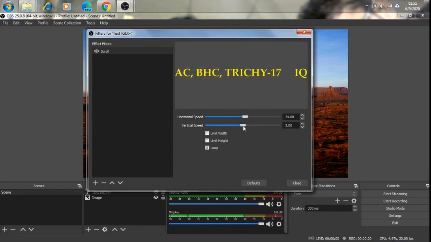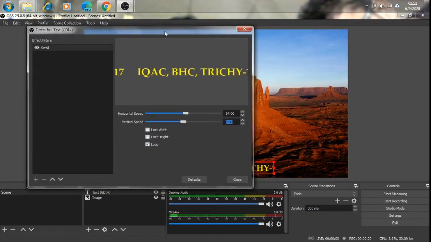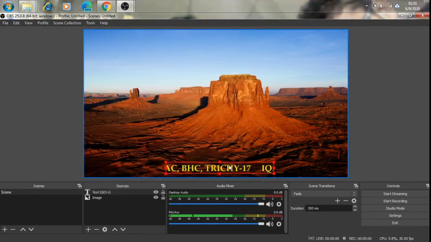If you keep it at exactly 0, it will look like this. If you want to run in a loop, we can switch on the loop option, and if you don't want a loop, just remove it, then the full text goes only once and then the new one comes. I'm just keeping the loop on and closing it. Now we can see the text moving over the image.